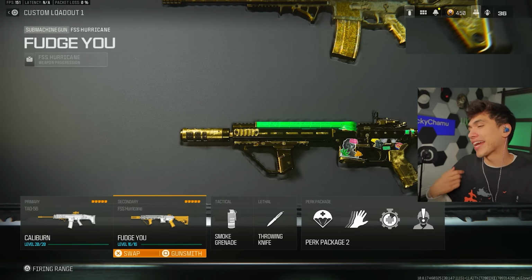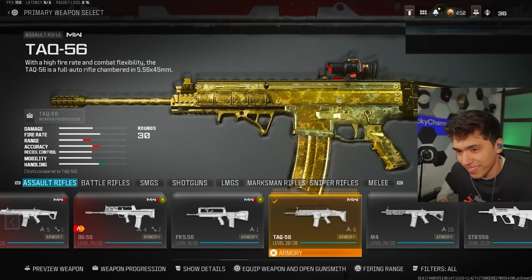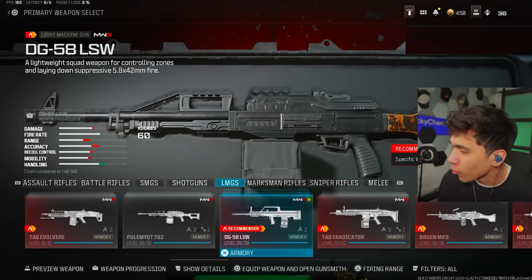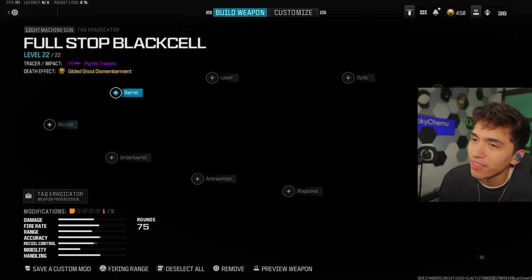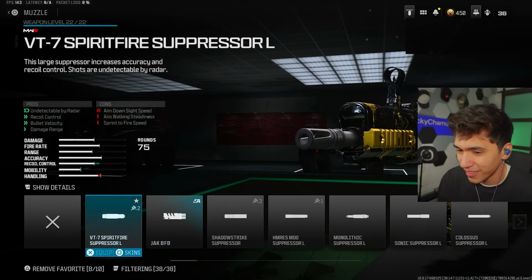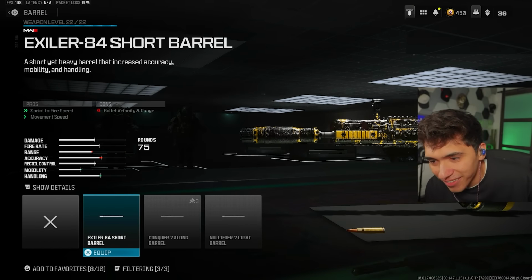Yo, what's popping? What's good, what's good? All right, we got Trippy. All right, Trippy, what's the gun? We're gonna get one gun from you and one gun from another person. So what's your first class? All right, the primary is the Eradicator. Oh, is that LMG? Wait, Evolve or no, Eradicator? The Attack Eradicator. All right, got it. What's the attachments? So the muzzle is the VT7. Got it. The barrel is the Conkeer 70 long.